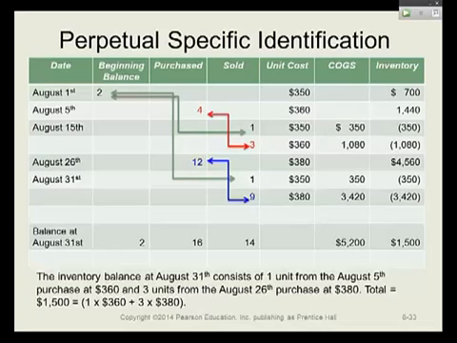Yeah, specific identification, I basically have to give you the answer. I have to tell you where to get them from. Right. So the difference only lies in how much you pay for it when you buy it. Well, no, you'd sell it for more than $350. We don't know what the selling price is, because don't forget, you're going to have a selling price of those 14 units that would be higher than 5,200, to get your gross profit.